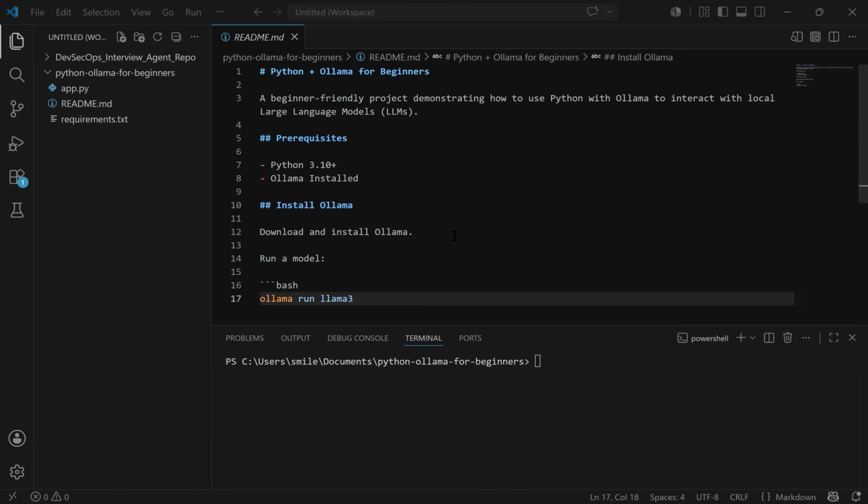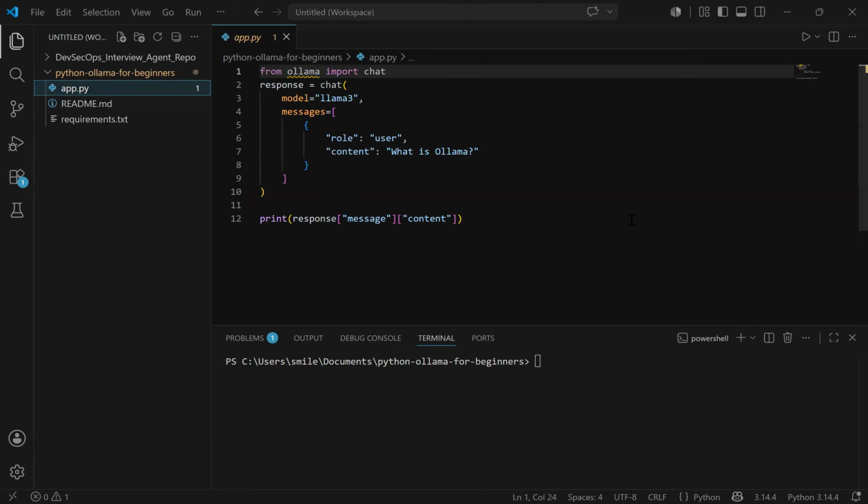Then once these two libraries are installed, you can start writing Python code. So as a demo application, I have a Python code, which I'll explain to you next. So let's get started with the demo application, which is written in Python. And this is basically to communicate with the Ollama.